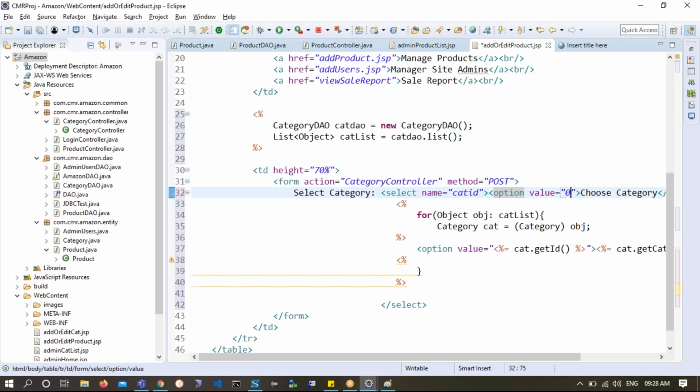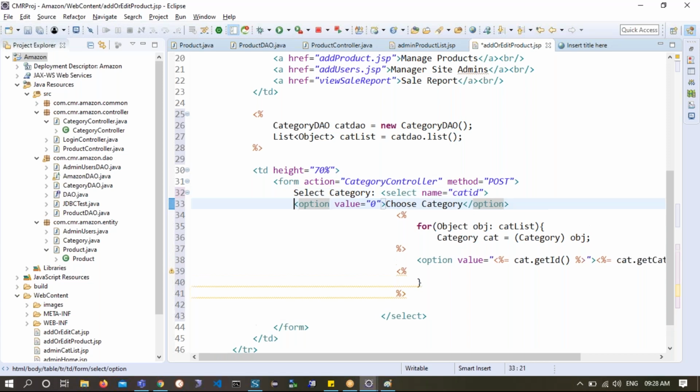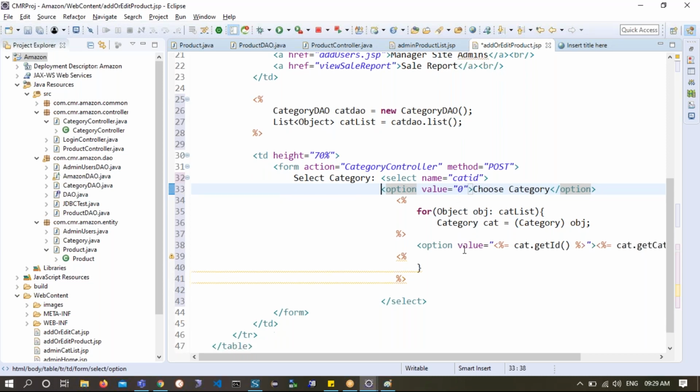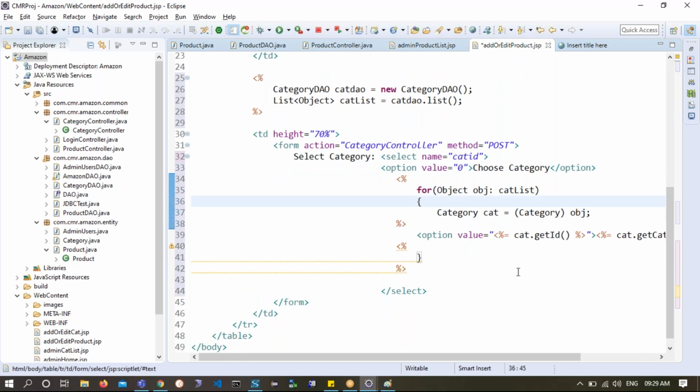So with 0, I don't have any category ID. So I am supplying that as the first element. That means whenever you have the selection, this will be the first option, choose category. And you click that, a drop down list will come with all the remaining categories. You choose one of them. Even if you choose this 0 also, it's not going to help. Well, this for loop is completed. Pretty fine, cool.